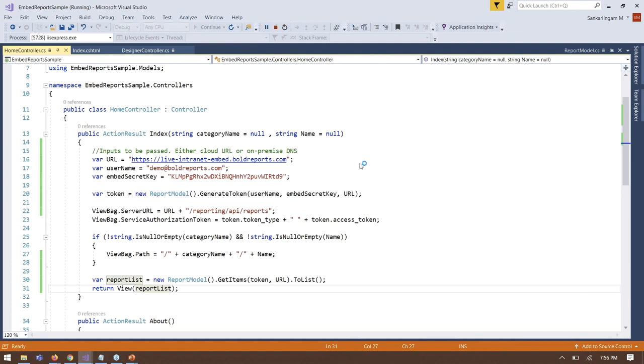So the main reason for introducing this approach is to make the embedding solution generic. Suppose you are using a different authentication approach in your application and we are using normal authentication, then it is difficult to save the password for every user and synchronize the password with both applications.